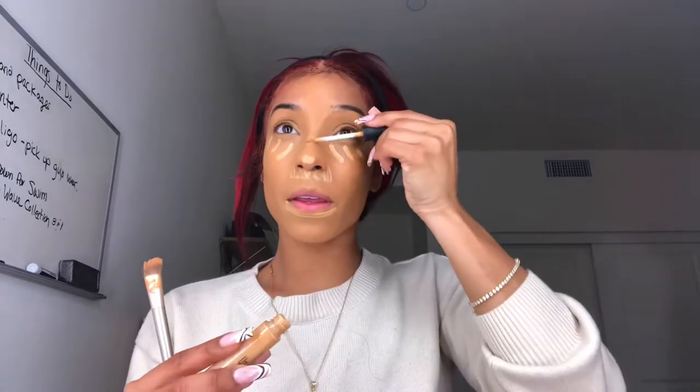Then I'm going in with my NC42 24 hour concealer from MAC. It's literally the best. This is my holy grail as well. Bam, I'm just gonna go in and blend it out. Okay, as you see, I'm blending. My beauty blender is not wet because, like I said, I sprayed it with setting spray.